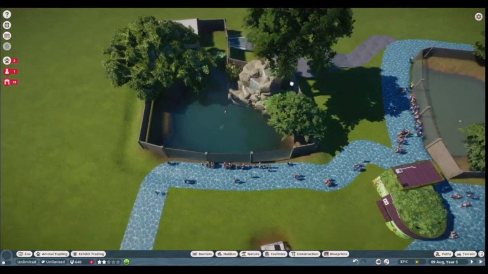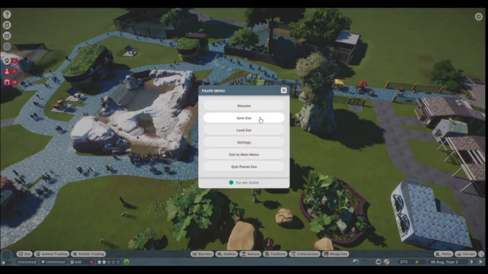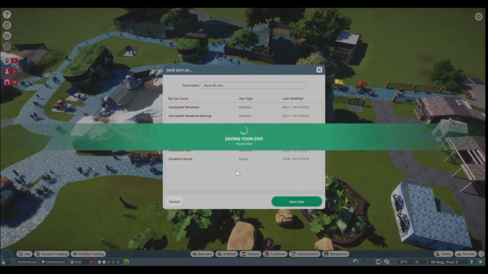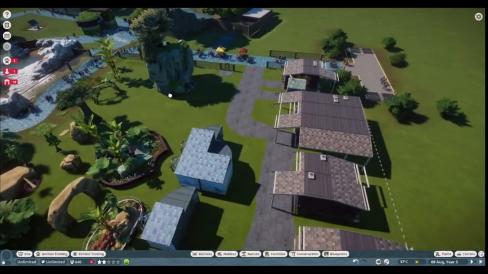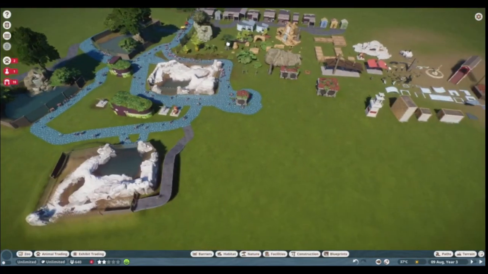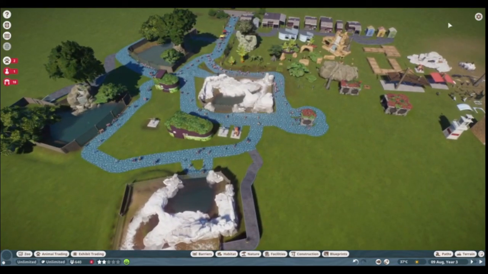Pretty good. And that is all. I'm gonna save Aquatic DLC Zoo. So that's all the new zoo. Love the new pieces. That's not everything, I think there's some I've forgotten. All that, and we've seen the animals in action.